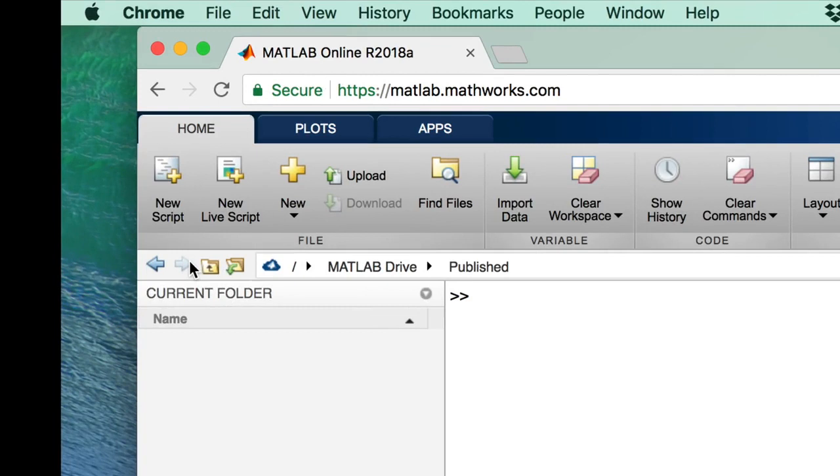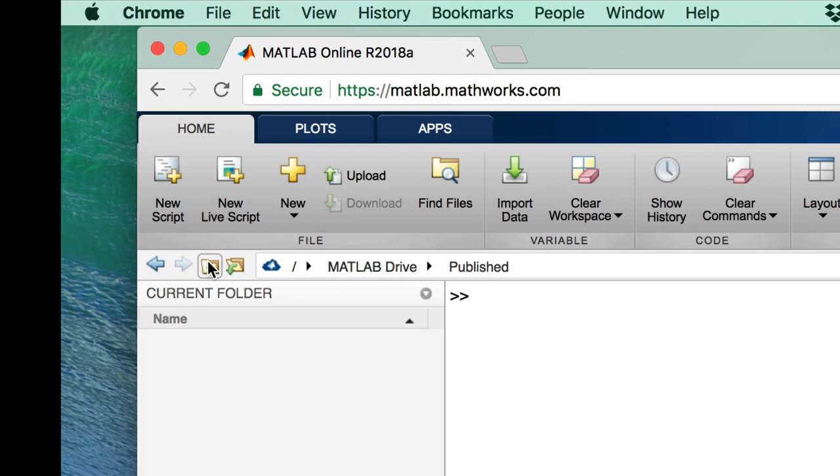Just to the right of these 2 arrows is a little icon showing a folder with a microscopic black up arrow on it. If I hover the mouse over it, you'll see its name, Up 1 Level. So which way is up? Well, up is toward the parent to the current folder, which, as we mentioned, is considered to be higher than its children.